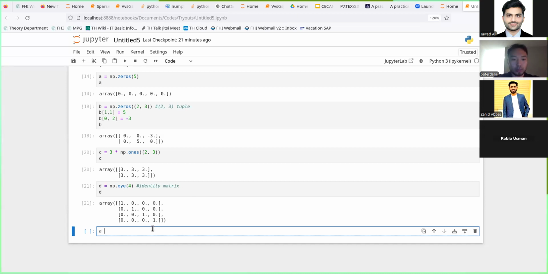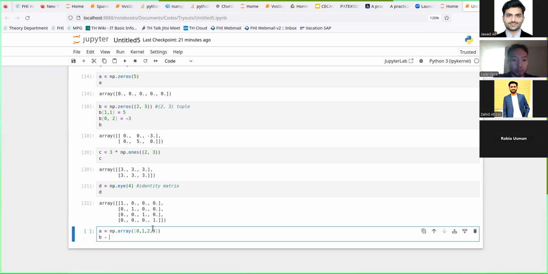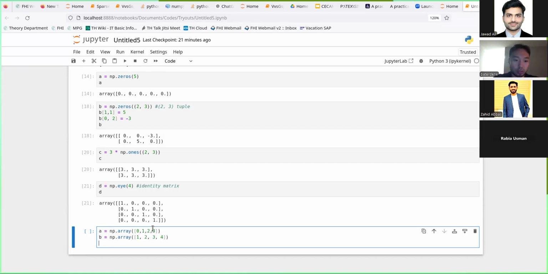Let's say we have A, which is a numpy array, and we have 0, 1, 2, 3. B is a numpy array, 1, 2, 3, 4, doesn't matter. And if you do C equals numpy dot A, B, I think it should work.